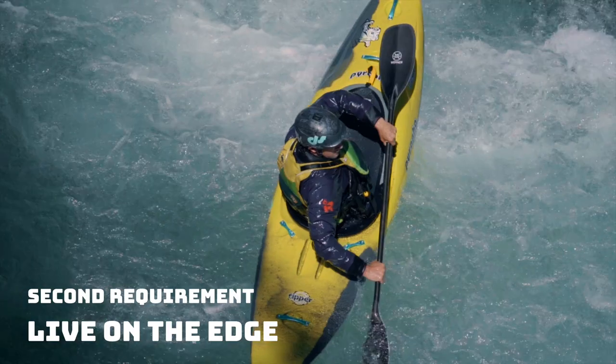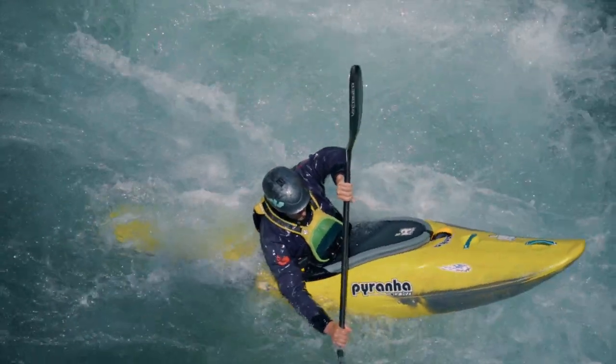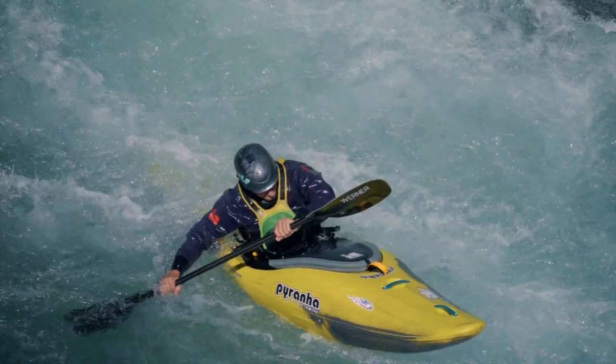If you can, you're gonna want to be a little bit comfortable on edge already, just because you are gonna need to dip your edge in order to initiate the stern squirt. So just keep that in mind. If you aren't comfortable on edge, this is gonna start making you get used to that feeling of dipping an edge in the water. So just be ready for that.